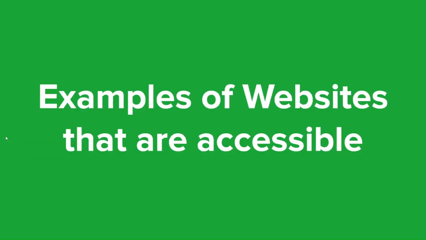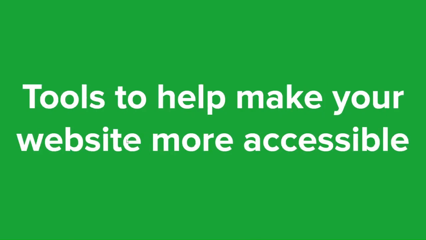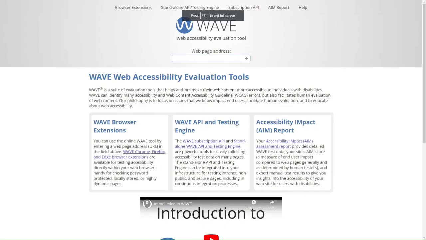So once you have some basic understanding of what best practices are for your website accessibility, there are some tools out there that can help you analyze your website and make sure that it is actually accessible for users to use. First up, you have the Wave Web Accessibility Evaluation Tool.